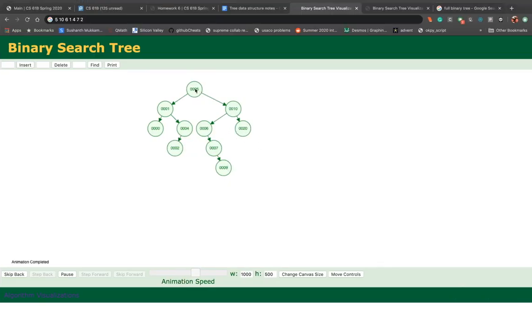Okay, so we're going to start at the root 5, and we'll note that the key we're looking for is larger than 5. It was 20, right? So 20 is larger, so we go here, and then from 10 we go here again. And now we found a node that has the same key as the one we were looking for, which was 20.